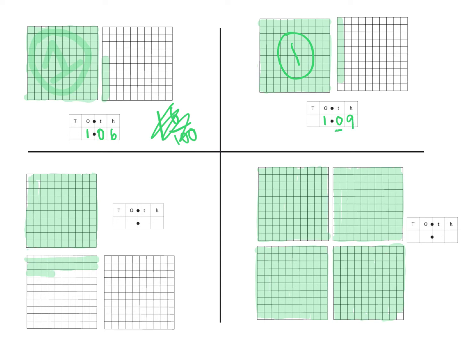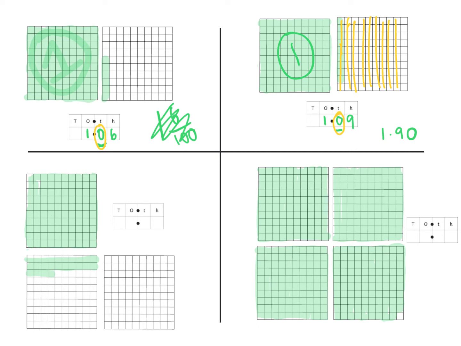This 0 is really important, just like this 0. If there's no 0 there, then you're saying it's 1 whole and 9 tenths. That's a big difference. That would mean that you'd have all of these coloured in. There's a big difference between 9 hundredths and 9 tenths. So this 0 needed to be here just like this 0 needed to be here. Very important.